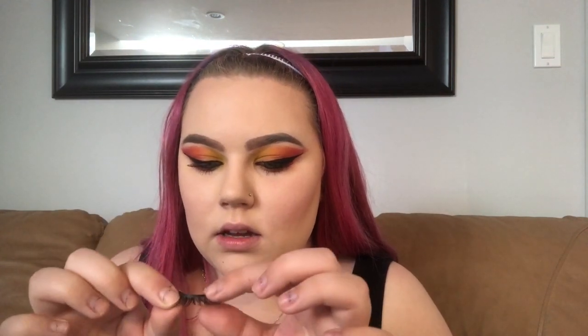When putting fake eyelashes on, you want to put the glue on nicely along the fake eyelash line, and always put extra on the corners. With the glue on, bend them a little so they keep a good shape, and wait for the glue to start going clear. I'm using white glue that turns clear, and it'll be a little bit tacky so it'll stick to your eye nicely. I always have tweezers handy for clipping it to your eye. I always wave mine around or blow on them.